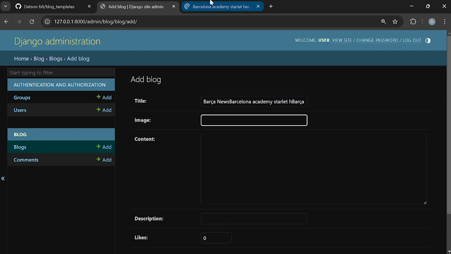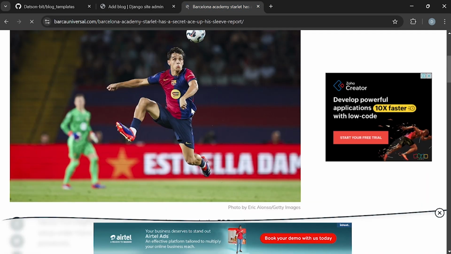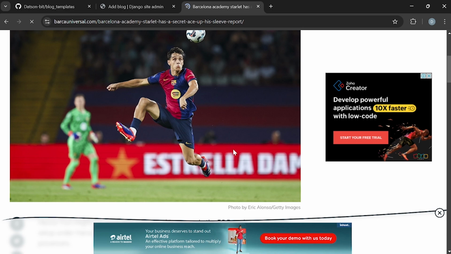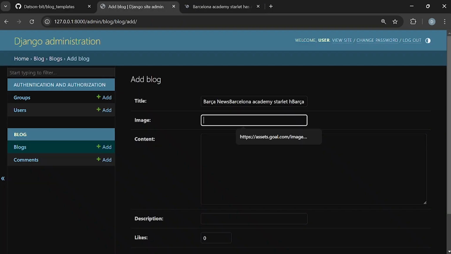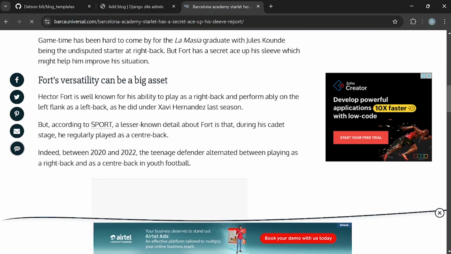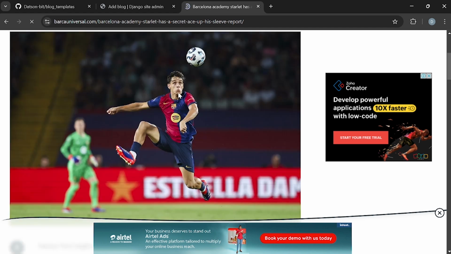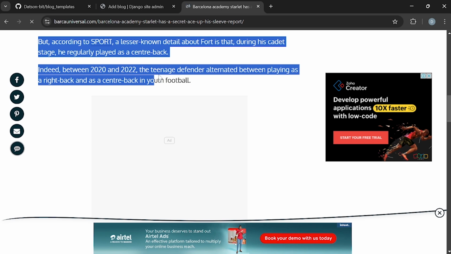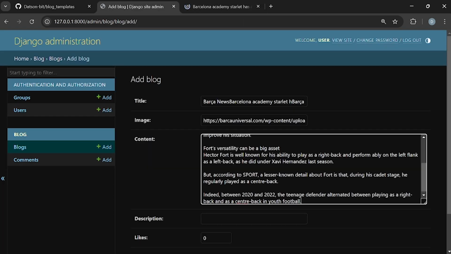Now I'll copy this image address, or the link, and I'll paste it here also. The contents. You can just copy a few paragraphs like this, and I'll paste it here.